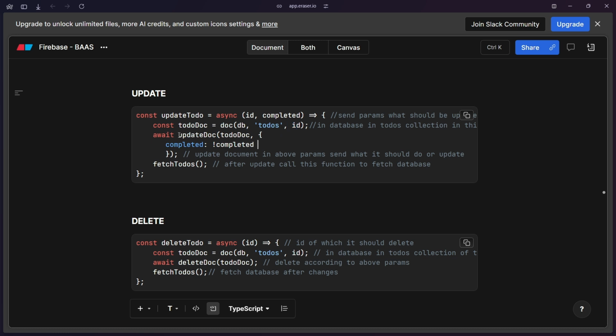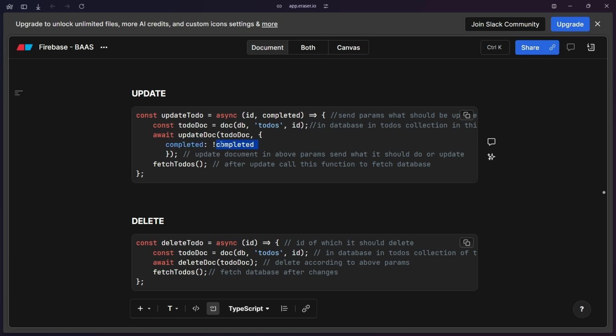Then update doc, this method is used to update the records in the database. Update doc, then we are providing the previous reference of that ID. Along with that we are sending some data. If you remember, previously we were adding data to our database like field and value.